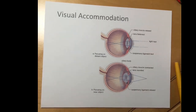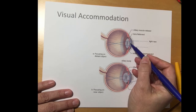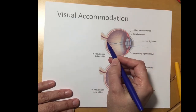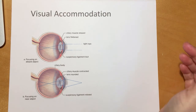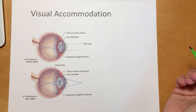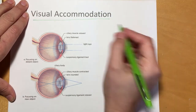One of the other things the eye must do is focus on things both close and far away. The default is far away. When things are far away, the light rays come in through the pupil — the hole in the iris muscle — get bent by the lens, and come back to the fovea centralis where they stimulate photoreceptors, which send action potentials to the brain. The eye needs to auto-focus essentially, and we call this accommodation. There are two parts: distant vision and up-close vision.